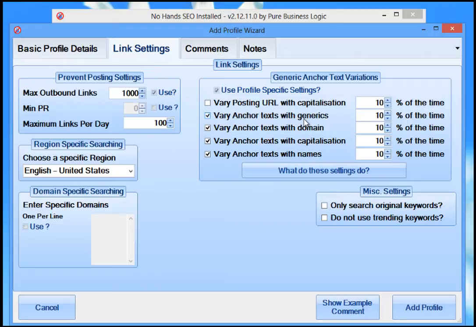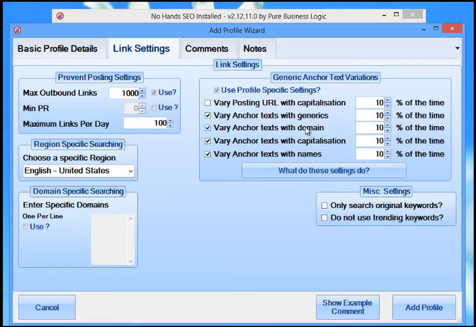Now that happens a lot, so if you don't have any anchor text like that, then you might not get as rewarded as another website which does have a more natural backlink pattern. Now I'm not saying that Google and the likes really reward websites with a lot of generics, but it certainly does help to vary your anchor text a lot more and make things look a whole lot more natural. So it's probably a good idea to have that set at, say, 10 or 15%.